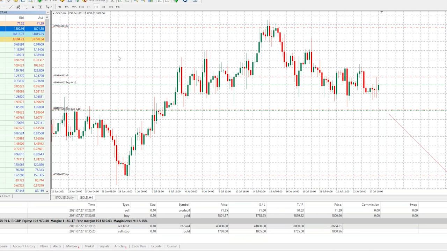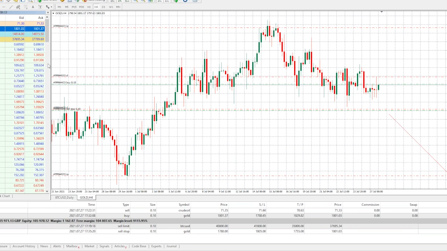Okay. All right, great. So gold sets up very nicely for a nice technical move, fundamental move, buying from above that nice support level, and also being prepared in case, like Bitcoin broke above 30 and went running up, we could see gold break below 1790 and go running down. Okay.